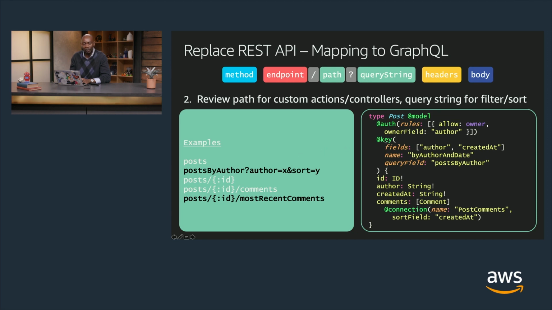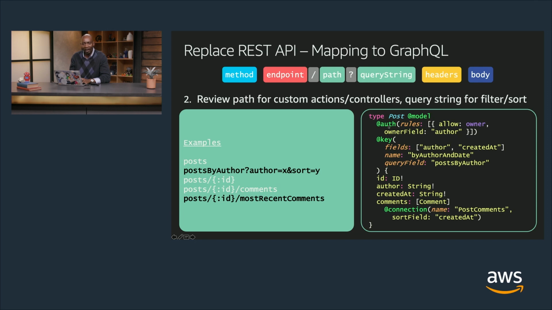So let's look at how we would implement this with Amplify GraphQL transformers. The first thing we want to do is introduce the key transformer. The key transformer is going to create index queries that we can use to query data based on specific indexes. What we want to do here is query for posts based on the author. So we introduce a field in our key transformer, the first one being author. And then we want to be able to sort by the createdAt field after we've retrieved the posts that belong to an author. We then specify the query field, postByAuthor. This will get the postByAuthor field added to our type Query and will allow us to use this as a query to retrieve the information.